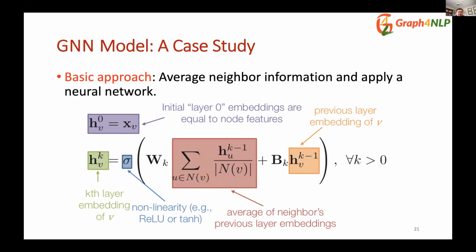As a beginning, you have an initial layer 0 embedding. That's essentially an initial node attribute. Then you transform that to the latent space, and in the red box, it's showing that you average the previous layer embeddings of the neighborhood. We call them messages. Once you have that, you can combine the information from the message and the embedding from the previous layer for the target node, and then apply the activation function to generate the embedding for the current layer.